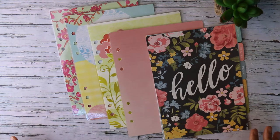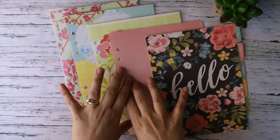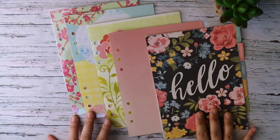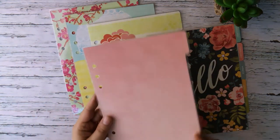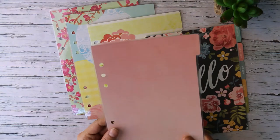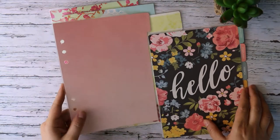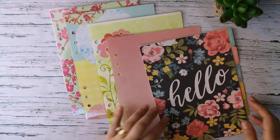In today's video, I want to show you how you can make your very own DIY planner dividers with tabs. Now, I recently did a video where I showed you how to do these with just some simple scrapbooking paper or cardstock you may have lying around, and how you can make your tabs and then laminate them so that they're durable.